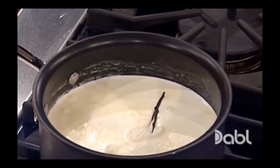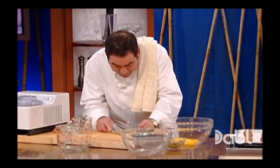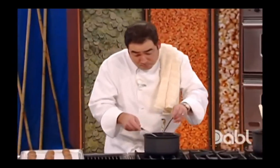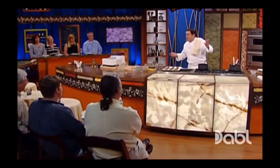Now, vanilla beans are pretty expensive stuff, so I go for the bang for the buck whenever I can. What I do after I'm done with this, I'm obviously not going to use that pod in the ice cream. It'd be a little difficult chewing on that, wouldn't you think? Oh yeah, you could floss at the same time, maybe, if you wanted to leave it in.